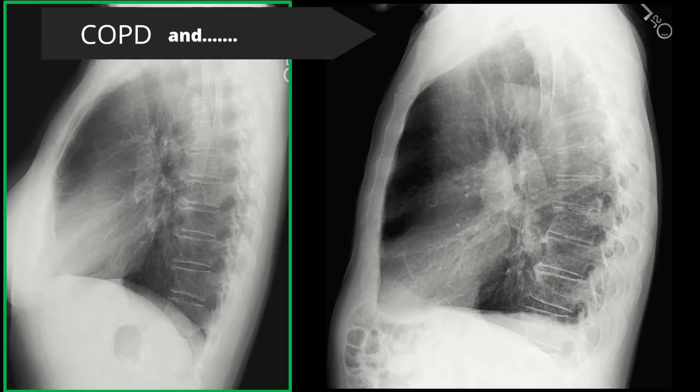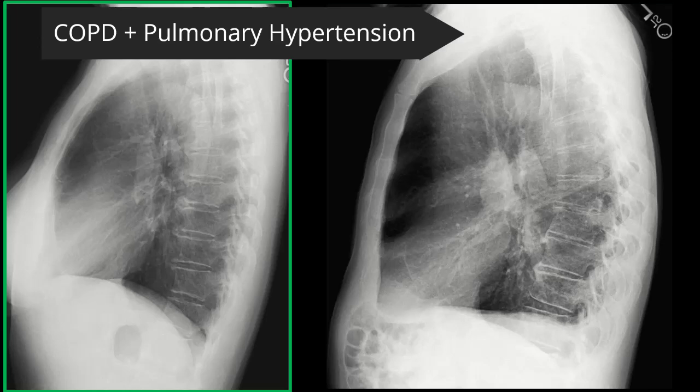However, that's not all that's going on with this patient. What else do you see? Hint, look at the pulmonary vasculature. On the normal image to the left, we see the pulmonary arteries. The left is always posterior to the right. So what's going on with these structures in the pathology image? They're bigger and they're more opaque. These findings indicate that the patient also has signs of pulmonary hypertension with his COPD.